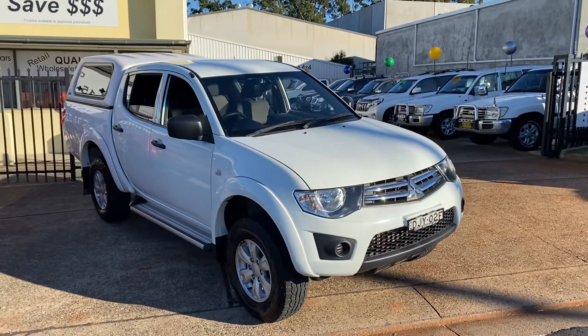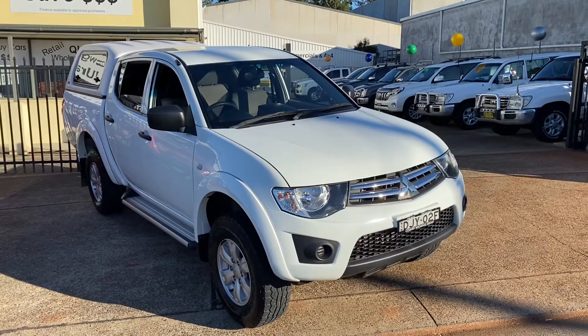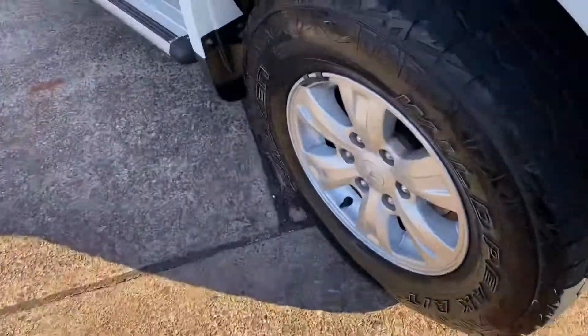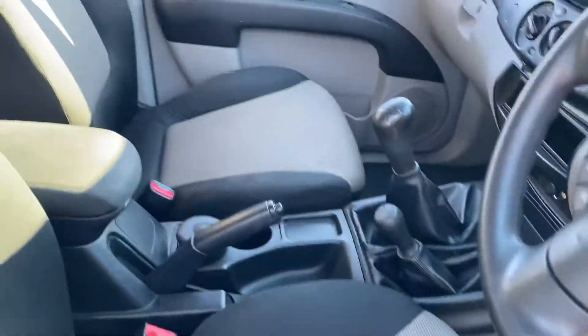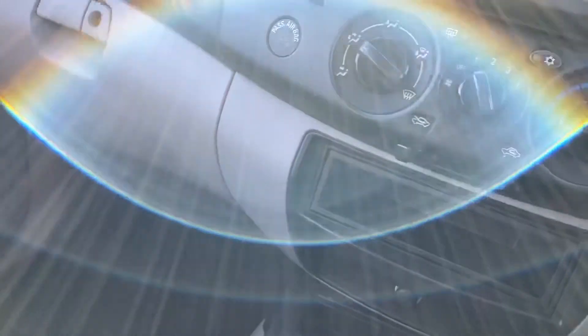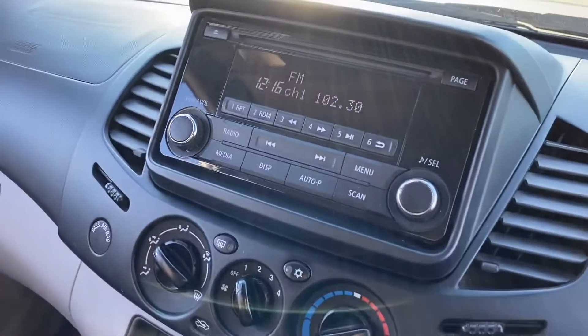G'day! Here's a great all-round four-wheel drive turbo diesel: a 2015 Mitsubishi Triton GLX in a manual, with a fair bit of accessories. A great car with a low 69,000 k's, alloy wheels, good tyres, side steps. Inside is very tidy, as it should be with only 69,000 k's. Low range of course. Starting her up — as you can see, 69,000 k's. It's got the latest in Bluetooth, MP3, and cruise control.